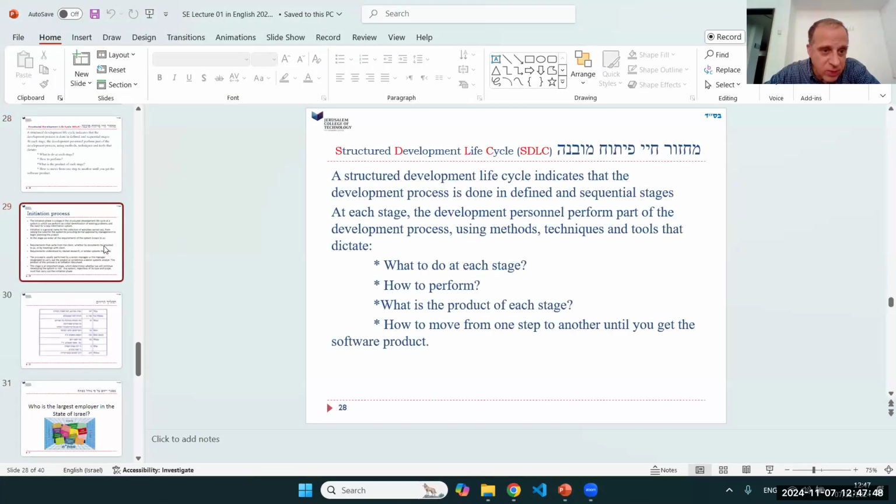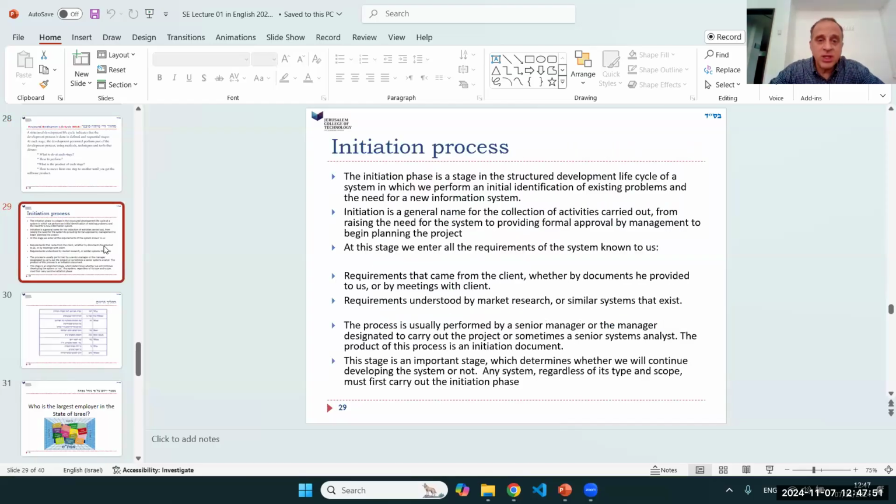All right, so let's continue. Next slide. There's something called the initiation process, where basically you decide whether you're going to do the project and figure out what the project's going to be. It is a stage in the structured development life cycle of a system in which we perform the initial identification of existing problems and the need for a new information system. In other words, we decide that there's a real need for this thing, and then we're going to actually do it.